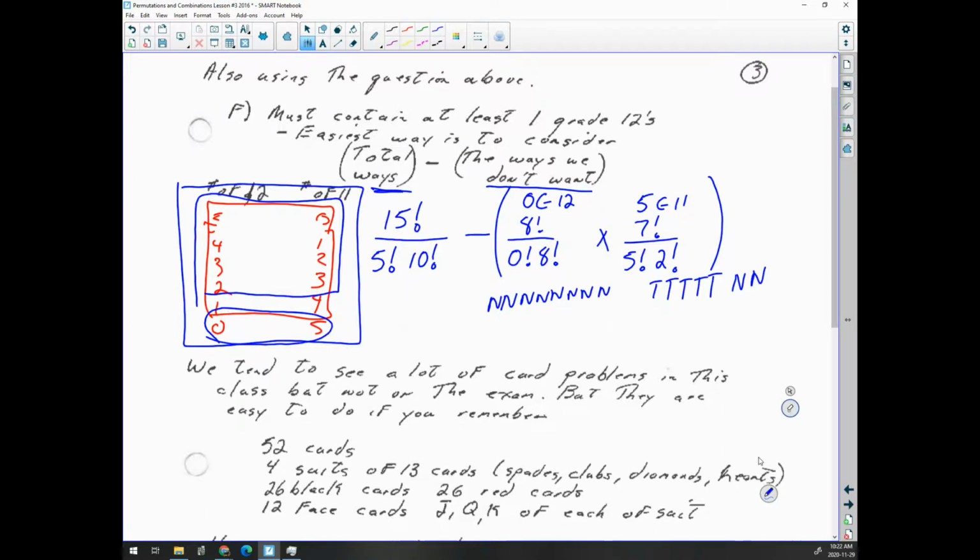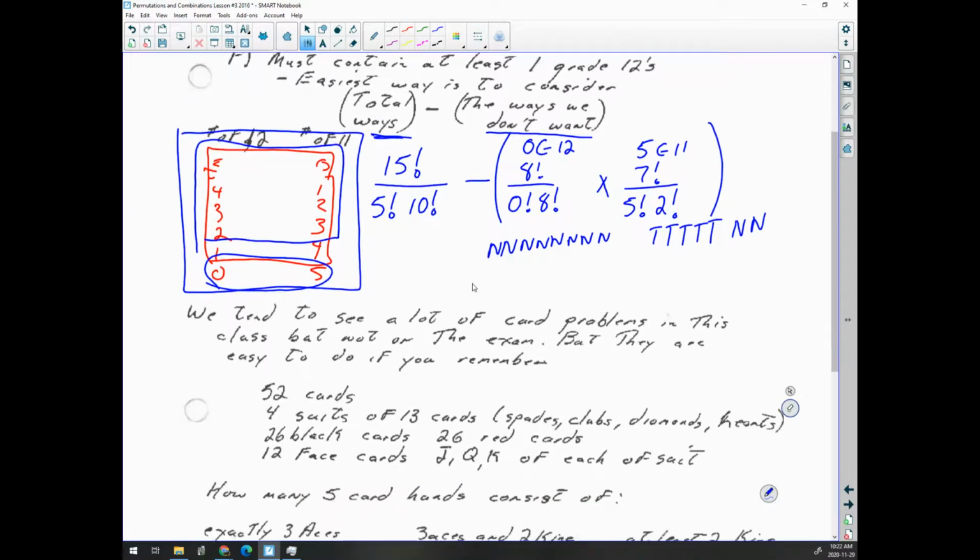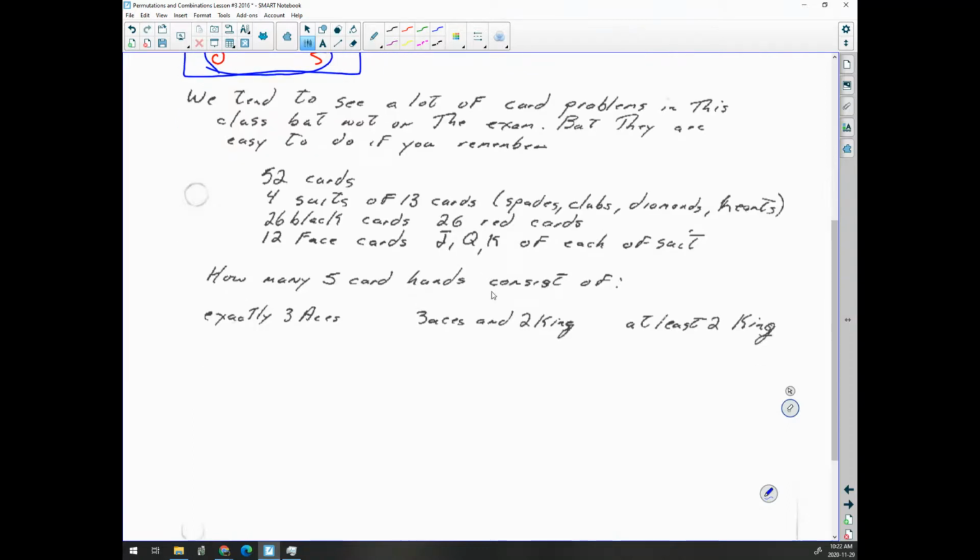Now, on your homework, you're probably going to see a lot of card problems. It's a very common way that we do this. You won't see it on the diploma because cards are not, we have always taken card problems off because not everybody plays with playing cards regularly. Most of us don't anymore, myself included.